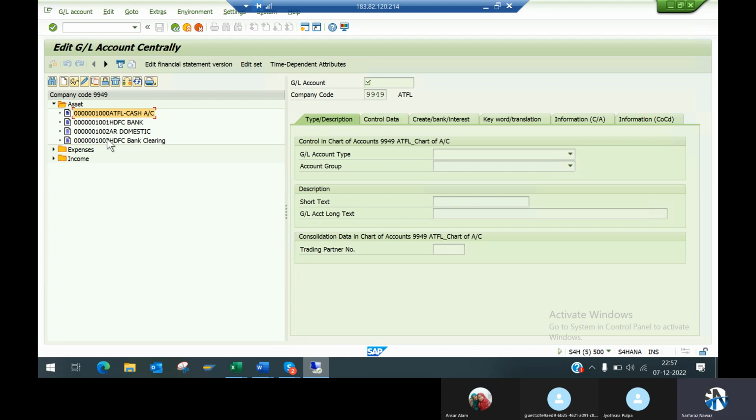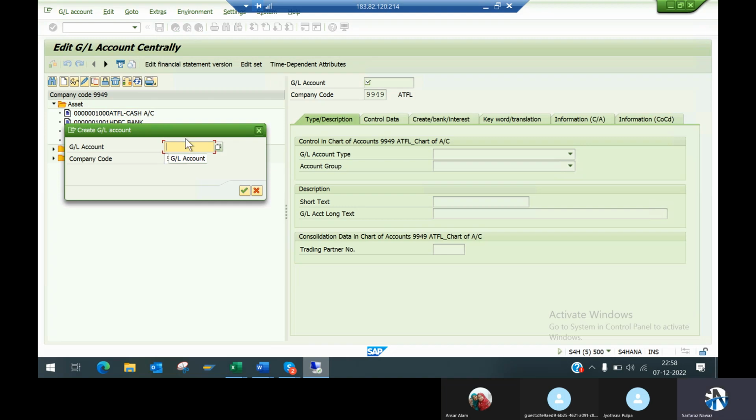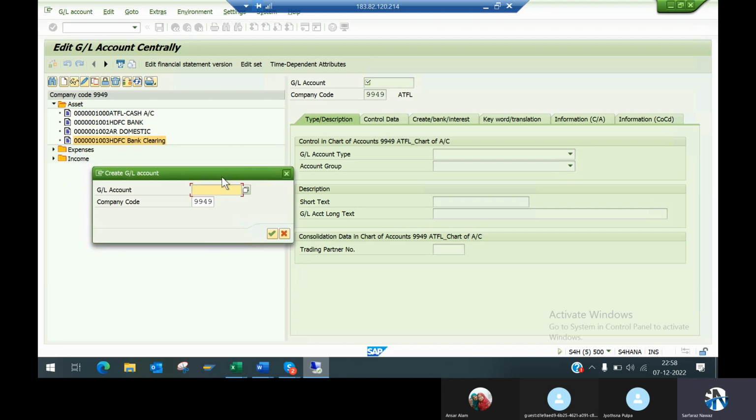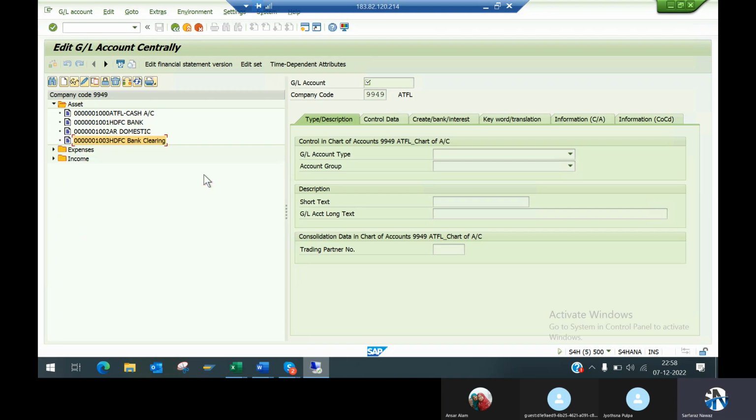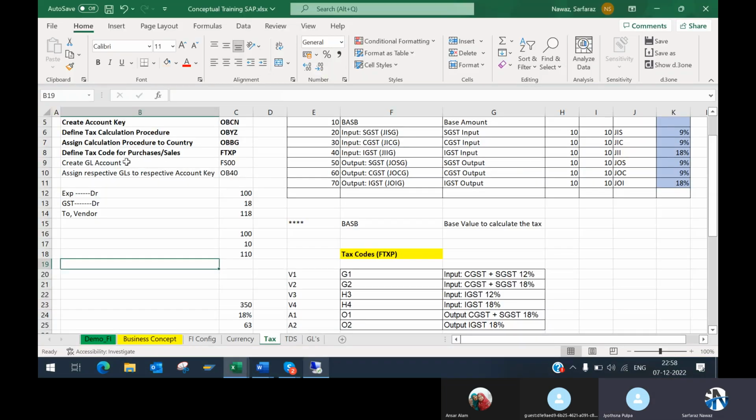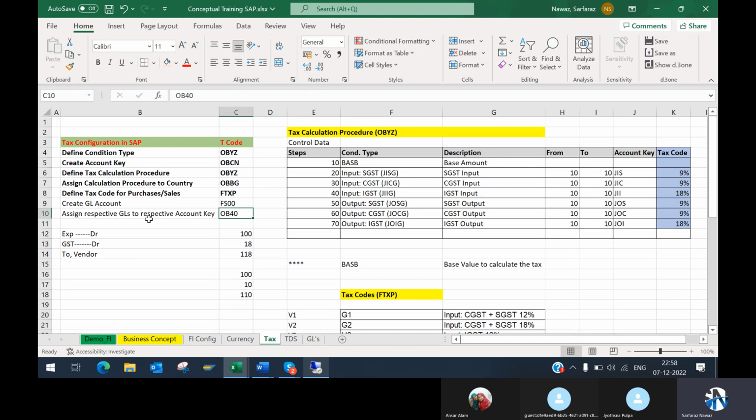Okay. So see, he has prepared 1000, 1001, 1003. Try to create this one more. Or else can we just continue on Saturday, creating these GST GLs and the assignment of GLs into your account key, and then we can post the documents?